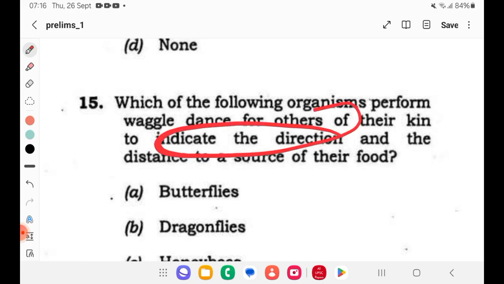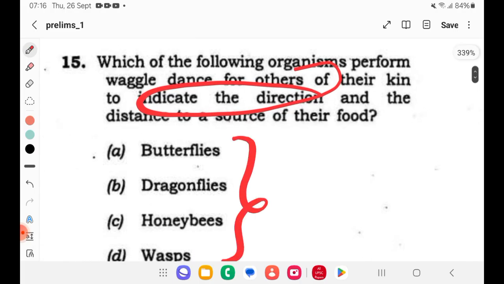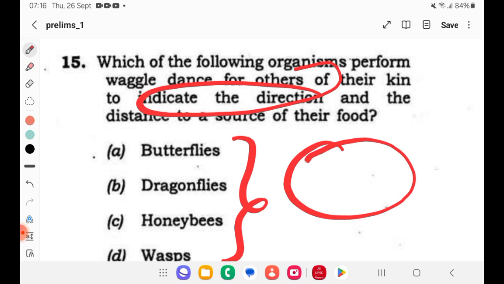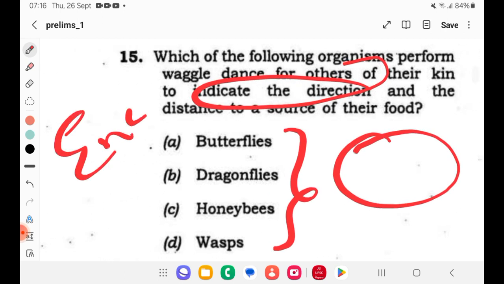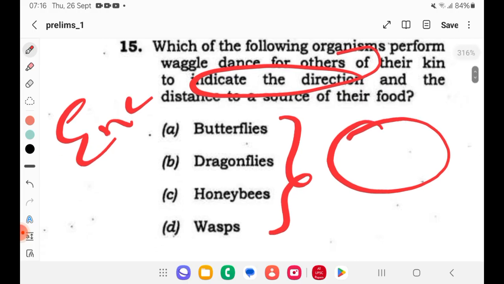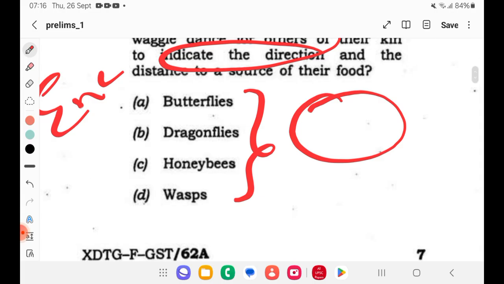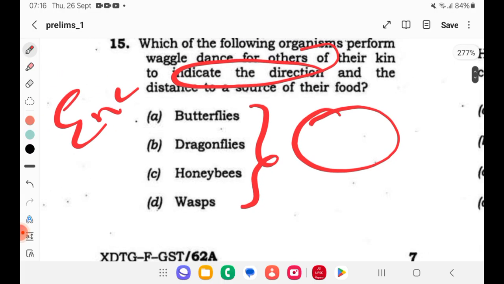When will you indicate a direction to others? When you are going in a group. That is true, right? Now we have to look into species which are going in a group to collect a food source. So first of all, this is coming under environment and ecology because we are talking about a species, and particularly it is important to understand the communication among the insects and the species, right? Why is it so important? Because recently some 1 week back, there is a sustainable pheromone developed by some institute. Why? Because to have a sustainable pesticide. Pheromone is one of the chemical released by the insects to communicate. We are using that chemical only to control the pest. So that's how we are kind of using our understanding.